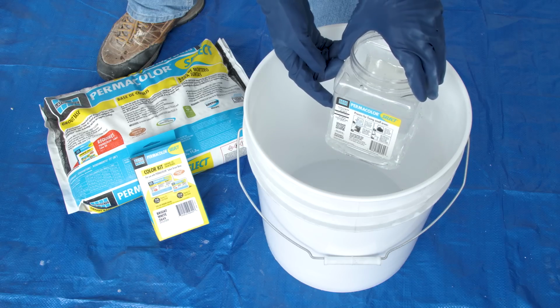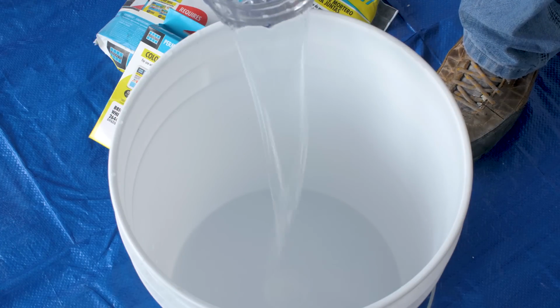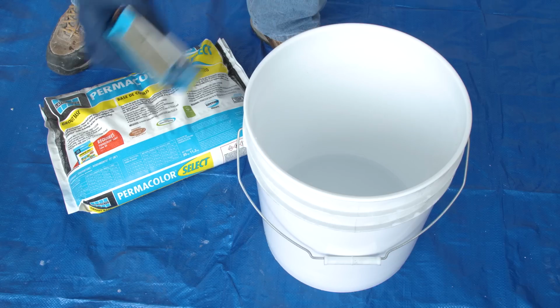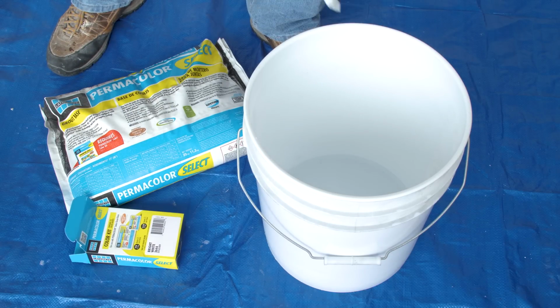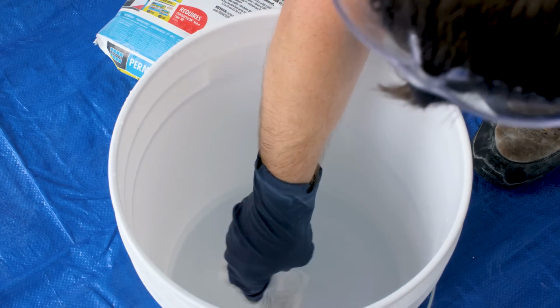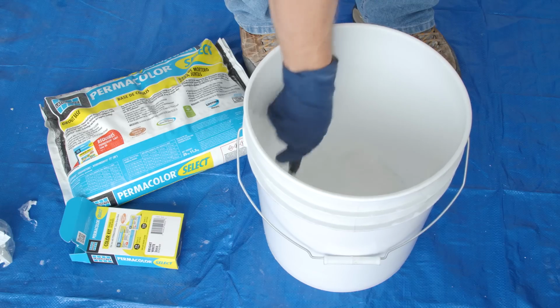After all the tile has been installed, you may begin grouting. Permacolor Select by Laticrete is provided with the kit. Begin by adding the appropriate amount of cool, clean water as listed in the directions to a bucket. Add one color packet for a 12-pound bag of base or two color packets if you will be using a 25-pound bag of base. The color packet will begin to dissolve and you should mix until the pigment is dispersed evenly in the bucket.